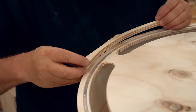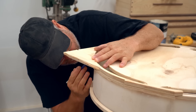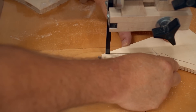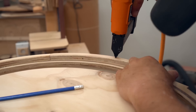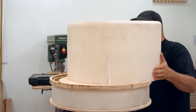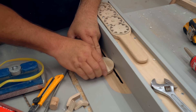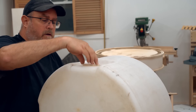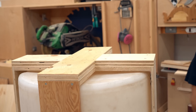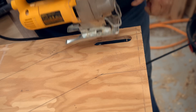Now I can use those offcuts that I made earlier with the correct arc that matches the outside of the bucket. These form a partial ring on the bottom of the theme baffle to guide the bucket as it's being slid in place so that it will go right up inside that recess. The new collection bucket has a hole in the bottom that I need to plug, so I'll make that with plywood and hold it in place with silicone and a couple of screws with washers. Now I can get the frame put together with more strap and recycled plywood and make the simple mechanism that lifts the bucket so that it will seal to the underside of the theme baffle.